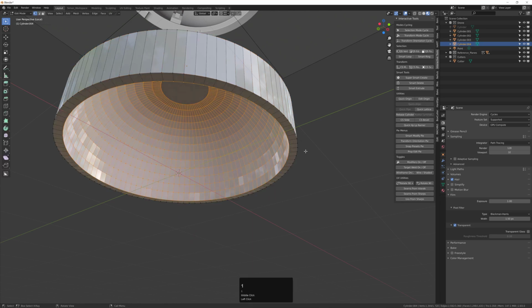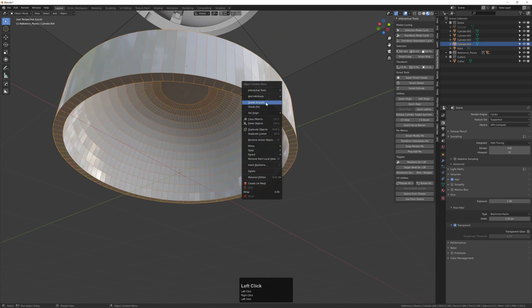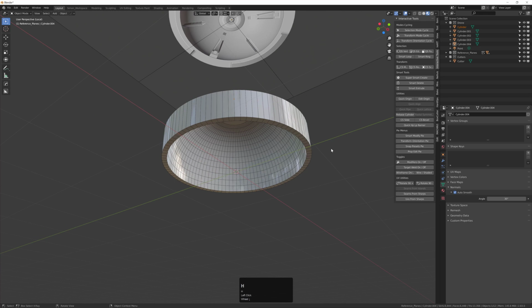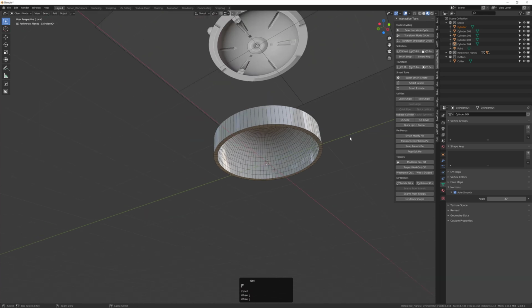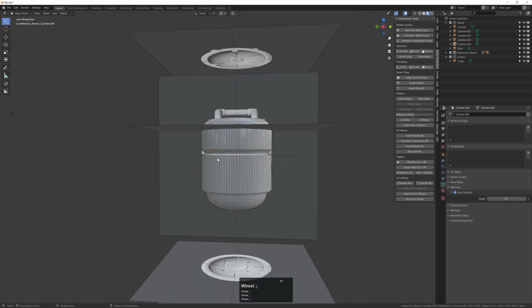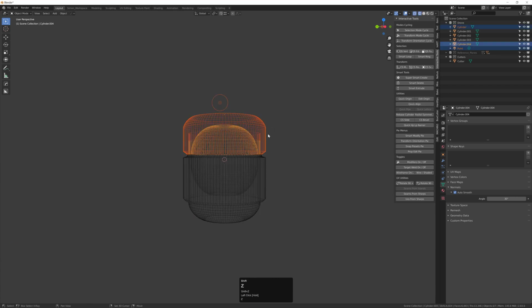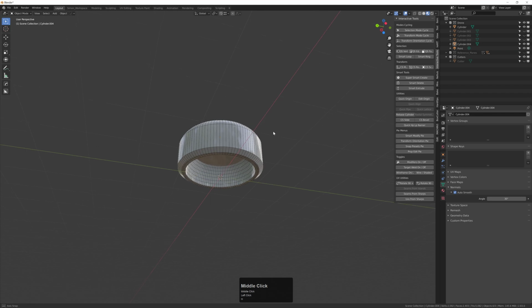So go to vertex mode, A to select everything, M to merge, and then by distance, and then you can see 192 vertices get removed. And then let's just shade smooth, and also make sure that auto smooth is turned on for this. And then Control F to bring everything back, Shift 2 to hide the reference images, and then we can just start taking a look at what this looks like.